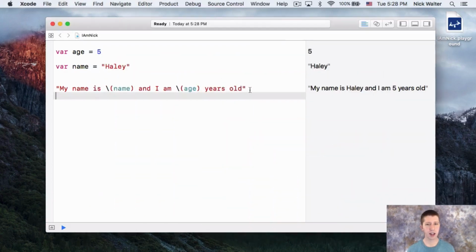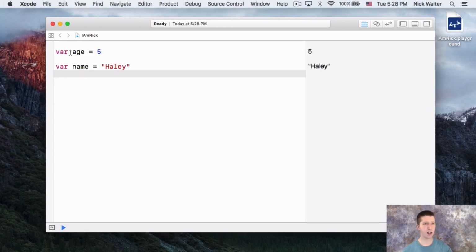So let's go ahead and delete just this bottom line of code. So now that we have this variable age that's equal to 5 and this variable name that's equal to Haley. So again, what are types? They represent what goes inside of a variable. Remember, a variable holds some sort of value. Well, the type is saying, all right, this value is an int or this value is a string, okay? 2 examples of a type are a string or an int. So with these, this variable age equal to 5, this is an int variable and the name one is a string variable.